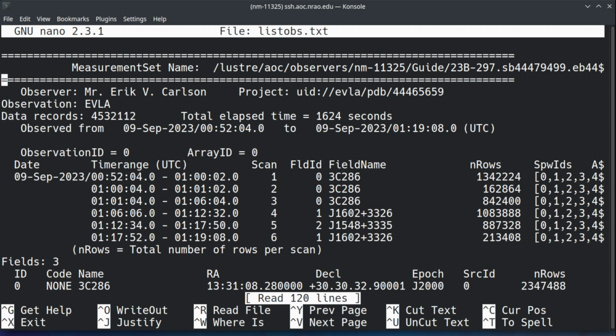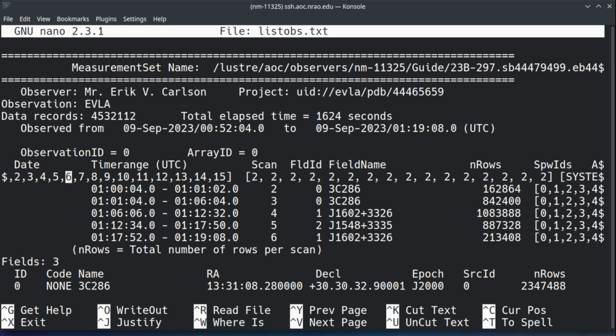We have the date of observation and the actual UTC time at which we observed the various scans. We can also run over to the side and see what spectral windows we were observing during the scan, as well as the integration times for those scans for those various spectral windows.